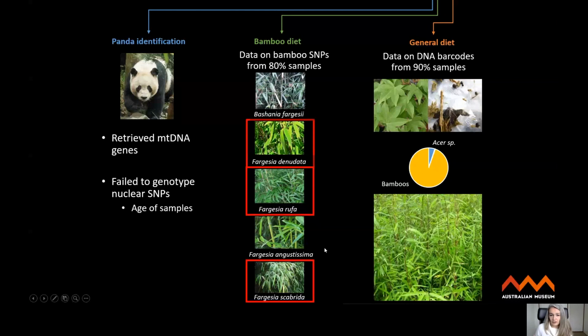When we looked at our fecal samples, it does appear that pandas are only feeding on 3 of these. And these are these Fargesias that are generally restricted to these northern parts of the range. We know in other locations the pandas actually favour Bashania, but for whatever reason here, potentially these species are at higher abundances at this time of year, or perhaps they're more nutritious. That work is still being done, but there is definitely a preference for some species over others. So we do need to think about what types of bamboos are being used and are appearing in restored areas to make sure that we are getting the levels of diversity that are useful for pandas as well as other species.